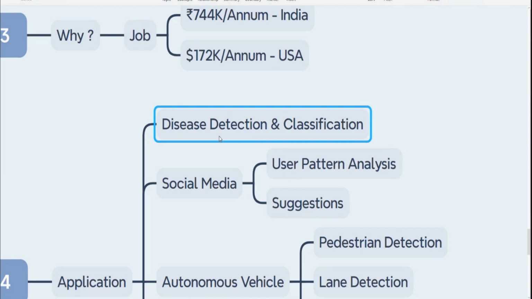If you pass the test report, scan report, everything into the machine, it will analyze all the data and return what disease you have, what stage you are in, what type of precautions you have to take, and if you do not take them, what type of consequences you will have to face. So those things can be directed by a machine.